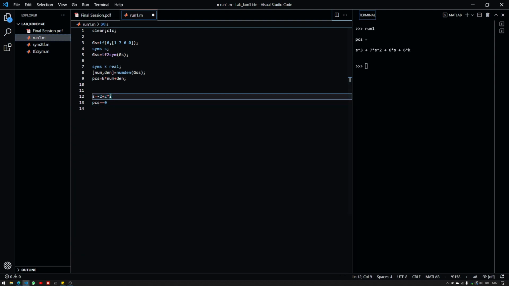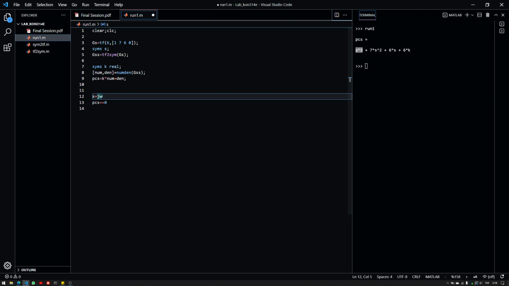But in this case, if I'm looking for stability, I'm really interested in the j omega axis itself. So I might go ahead and say, I want to plug in j omega. Now, j omega should satisfy this at some point. And what exactly is that point? So therefore, we could go ahead and plug in j omega. But keep in mind that we have a controller, and this is a closed loop characteristic polynomial, which means that we would have k and omega individually appearing in these expressions, and since we have s cubed, for example, there would be j omega cubed.